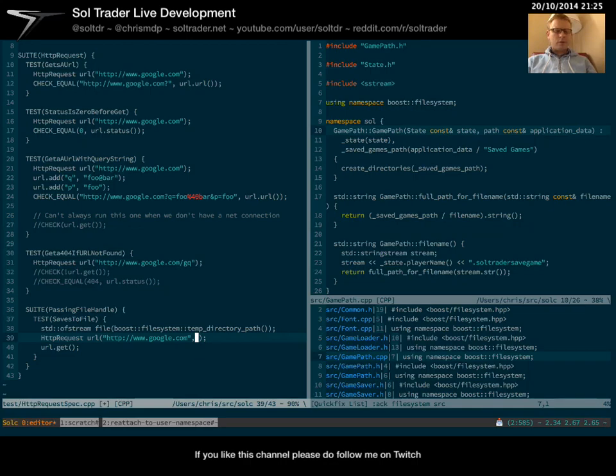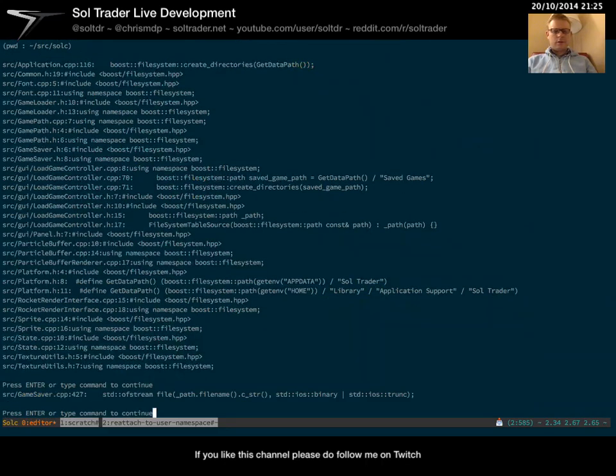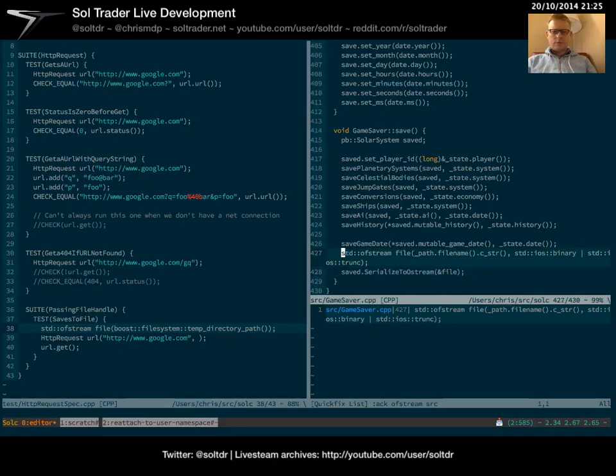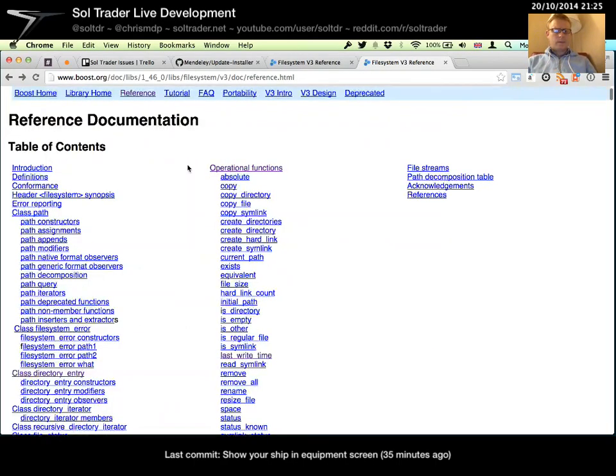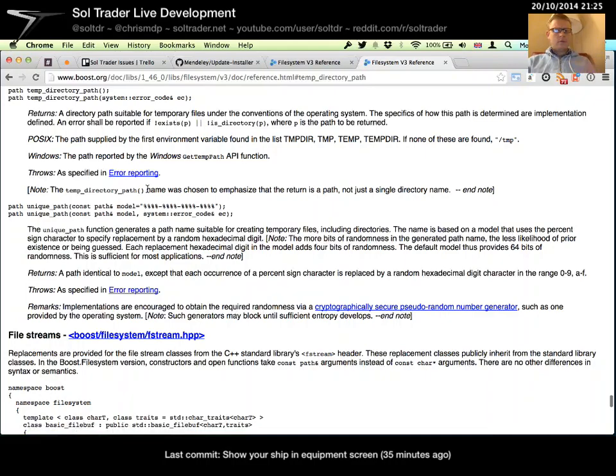Okay, so here, if we have a file based on this, I'm probably doing this wrong. Off stream, let's just look for that in the code. Right, path, file name. Yeah, I need to just do this, don't I? Sorry, it's been a while since I've done this. I want a temporary directory path, a directory path suitable for temporary files, where an error should be reported if it doesn't exist or is not a directory.